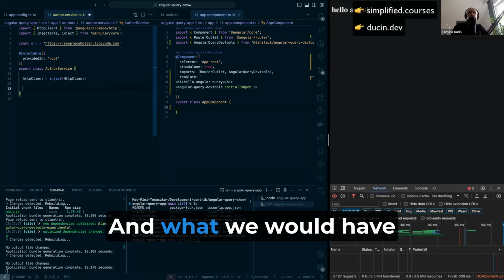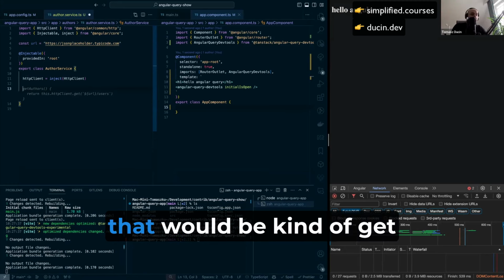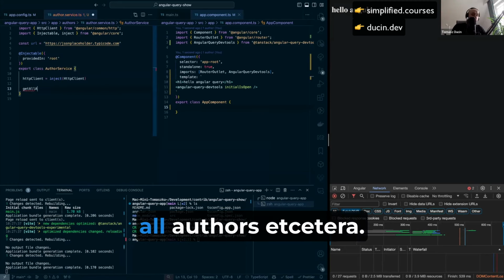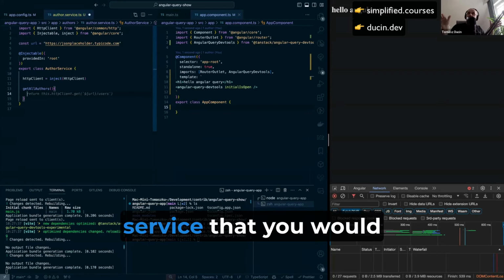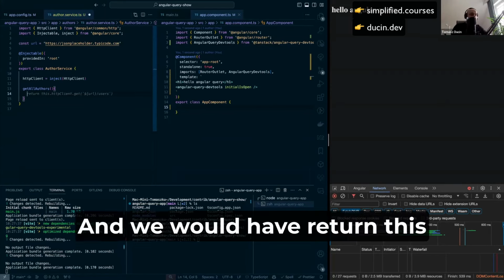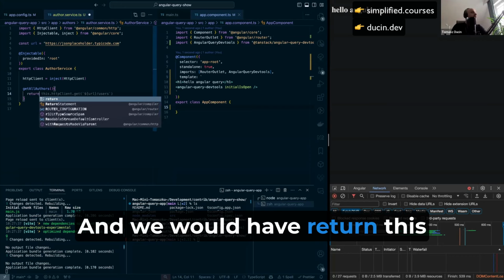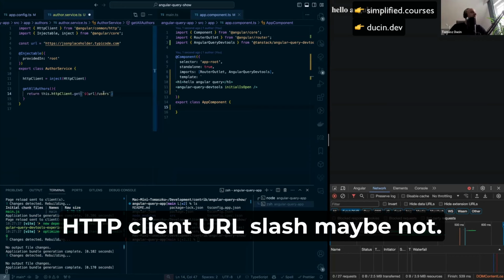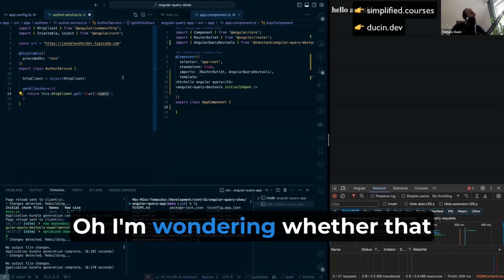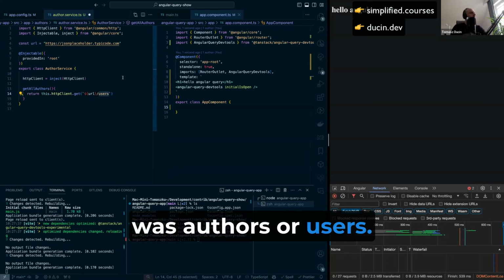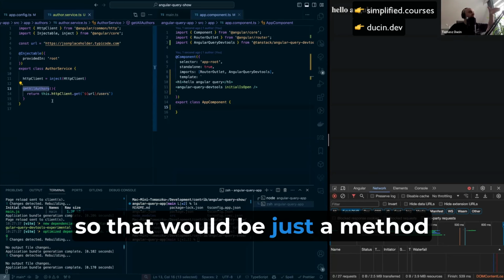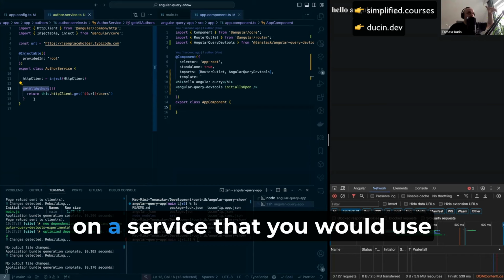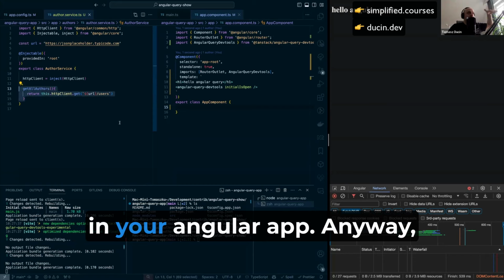What we would have here anyway is something like get all authors. This is just a plain old service that you would have anyway, and we would return this.httpClient URL slash, I'm wondering whether that was authors or users. Let's stick with users, whatever. That's just a name. So that would be just a method on a service that you would use in your Angular app anyway.